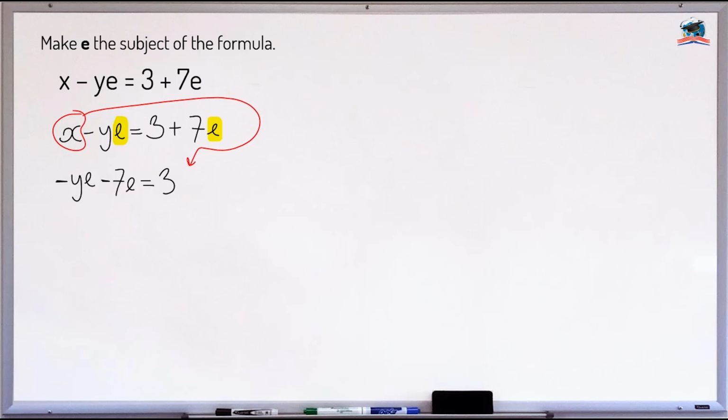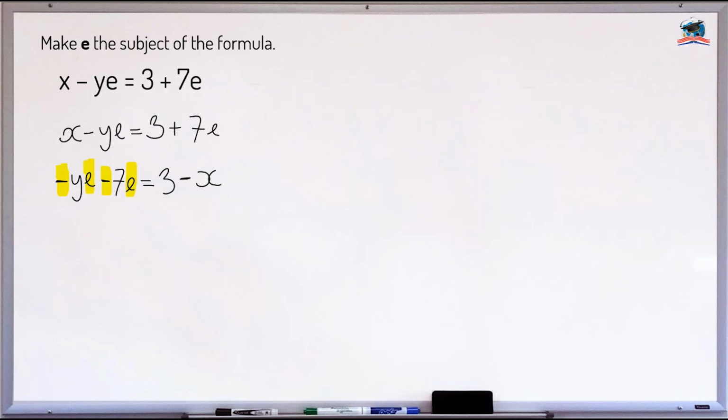So we have negative x. Yes, because it was a positive before it moves over to the other side, so it becomes a minus x. Let's tidy up. So this one goes away, and then we proceed. Now, where we are now, we've got negative here, we've got negative there, no problem. And we've got our e, which we're looking for, that's fine.